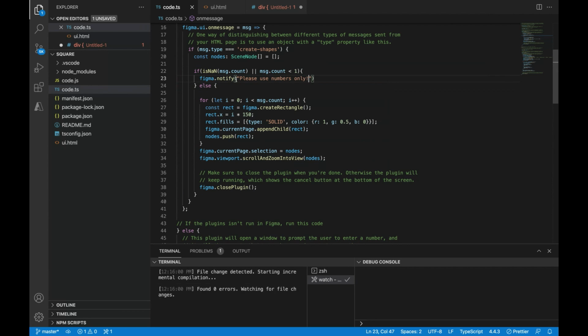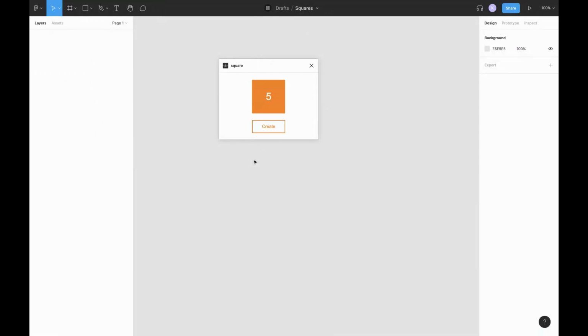And let's take a look at what we've done. I'll reload the plugin and I will add a negative number. And there we go at the bottom. There's our notification. So I've updated some styles and I've looked at the API a little bit. So it's really easy to get started with something like this. If you are running into any issues, Figma has a resource for that. There is the Slack channel where you can ask questions and see what other people have been asking. It's a really great resource, and I'll show you, and it's at the end in our resources. Let's go back to the presentation.